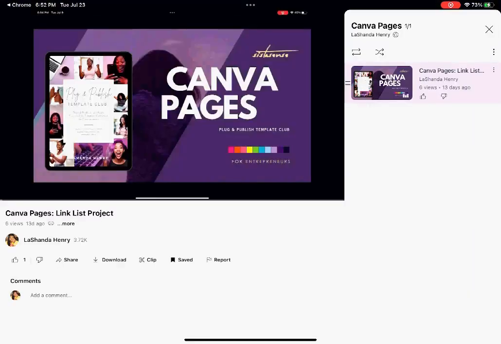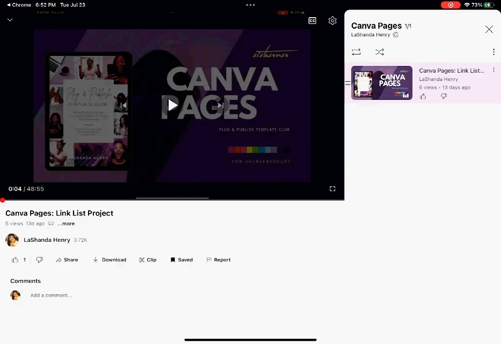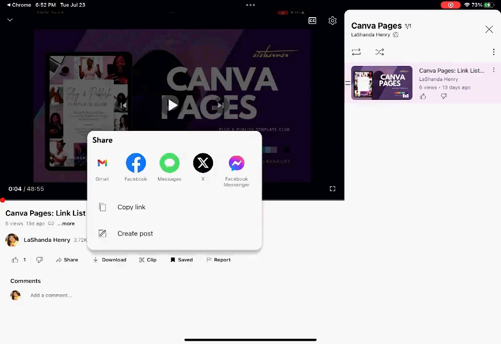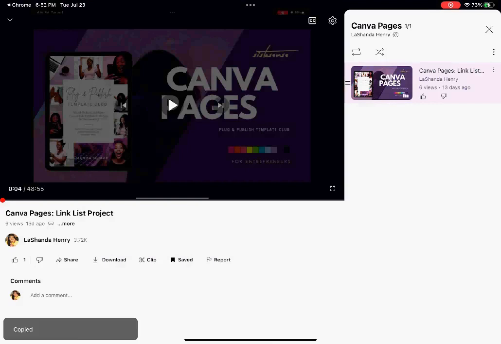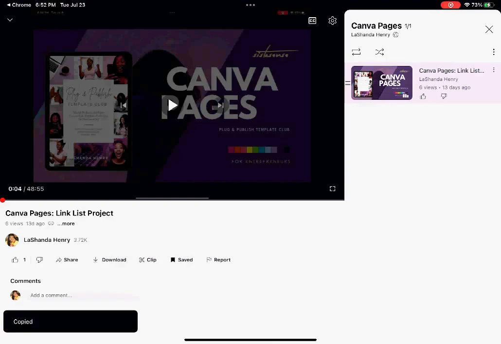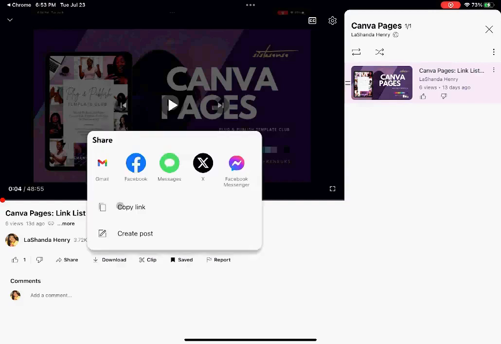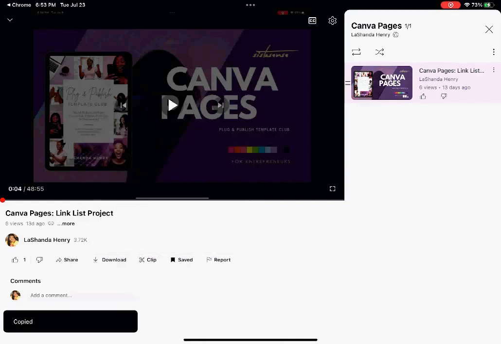And as I'm watching this video, all I have to do is click the share option and copy the link. Either you can just copy it from the web browser on your computer when you're looking at the video in the web browser, or if you're using the YouTube app like I am, you would go to the share button and then copy the link.